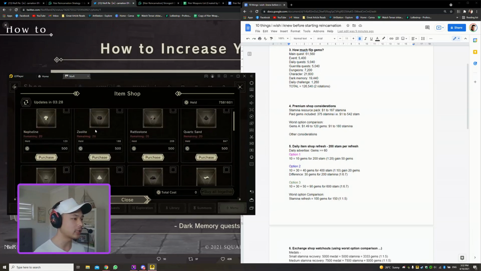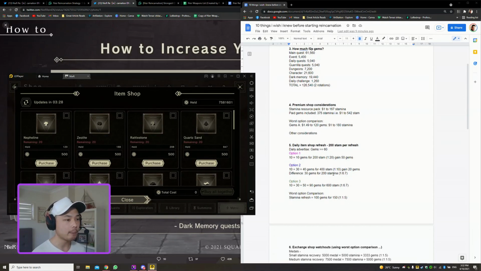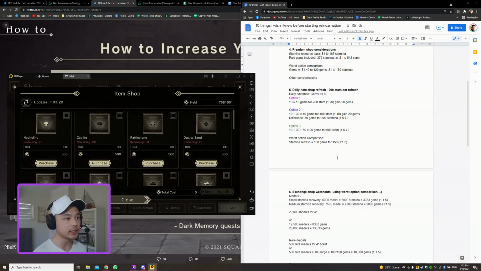But then every single refresh after that will cost more and more gems. Now I'm at 50 gems for the next reset, which I'm not going to do because I want to save my gems. But basically, I've done the calculations here for you. So with your first reset, it costs 10 gems and you get 200 stamina. It's a 1 gem to 20 stamina ratio, and you gain 50 gems just because of the daily advertisements, which you get 10 minimum gems each for each roulette. You probably get more than that if you're lucky, but we're going to assume that you get the worst case, so it's 10 gems each time.